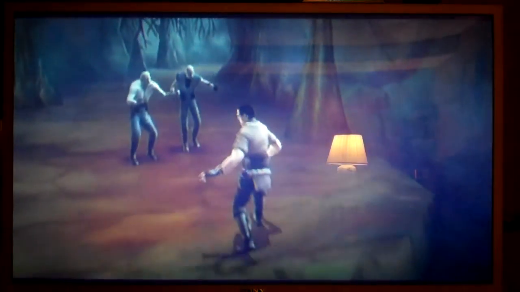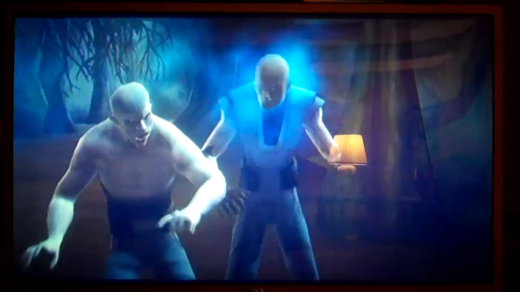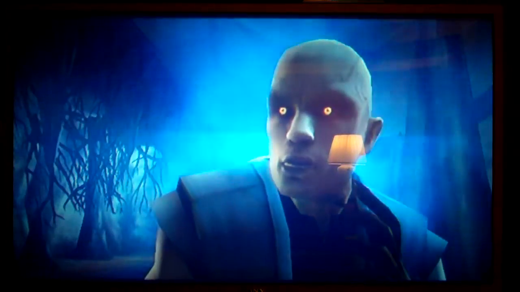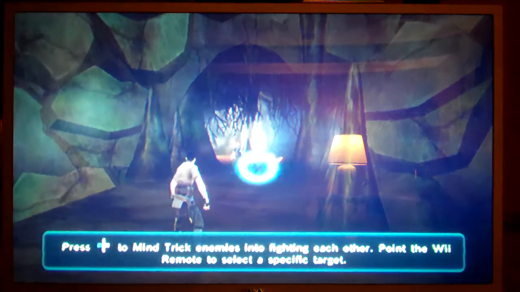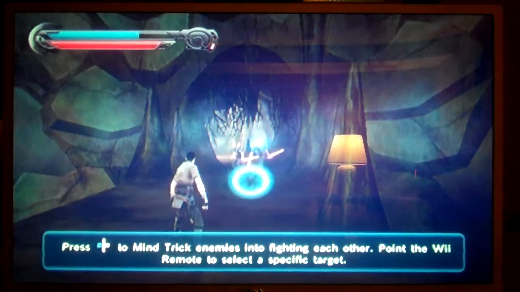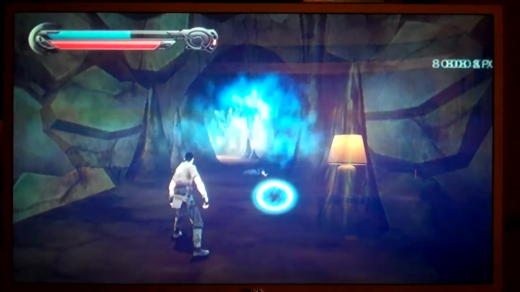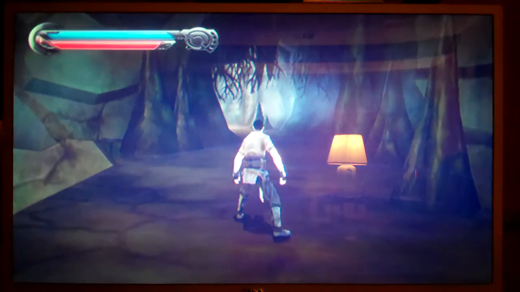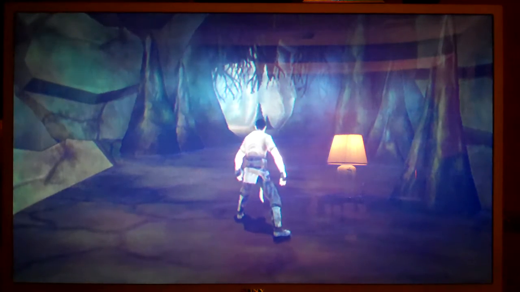Punch him in the face. Punch him in the face. Yay. Mind trick. Okay, I use mind trick on him. He kills his friend. Then he dies and blows up. I'm not gonna question that.